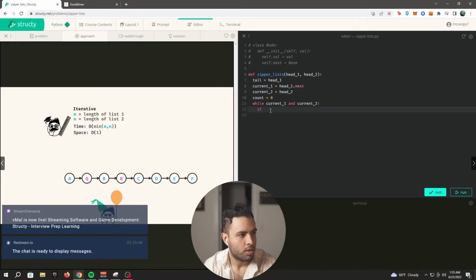If count modulo 2 is equal to 0, then it's even, and we want to set tail dot next equal to current 2, and we want to shift current 2.